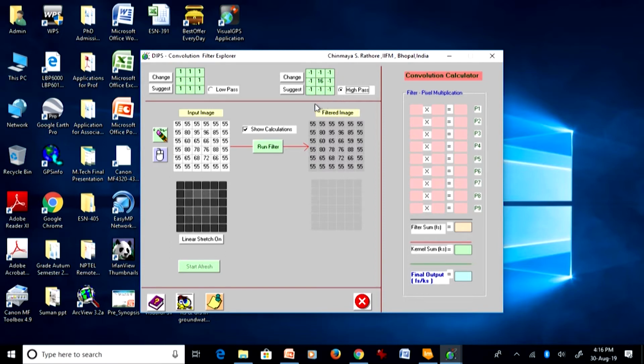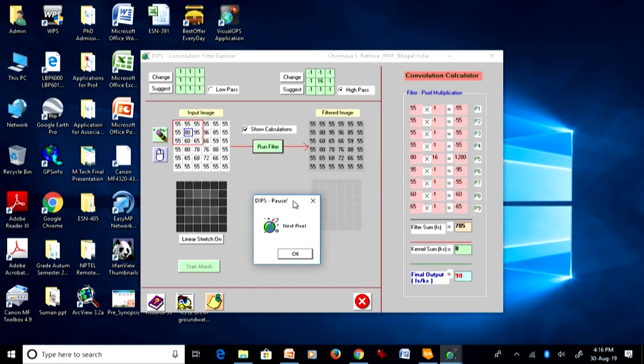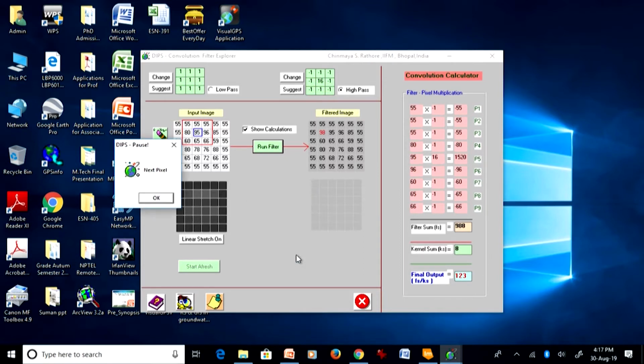Now again the same way we will run this step by step and see what changes it makes. For the first pixel, the one with value 80, the calculation is now being done. 55 multiplied by -1 becomes -55, and likewise all these values are computed, and then you get a value of 98.